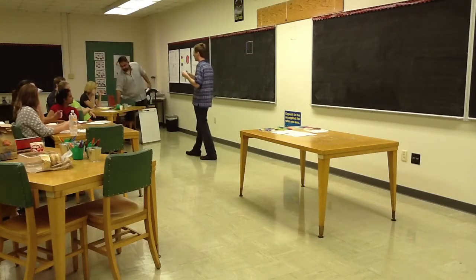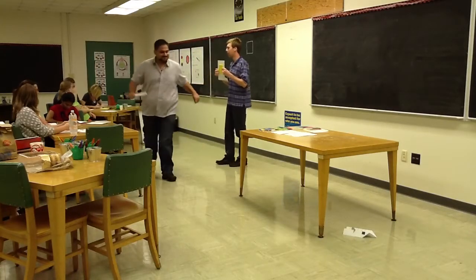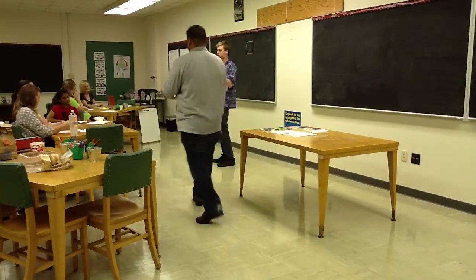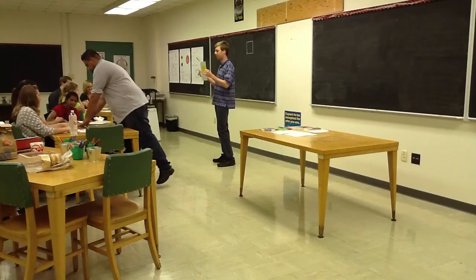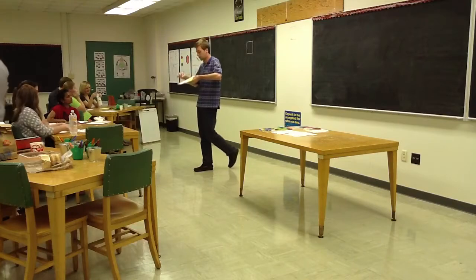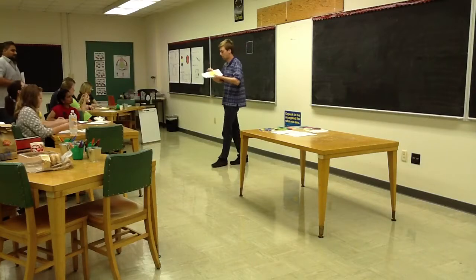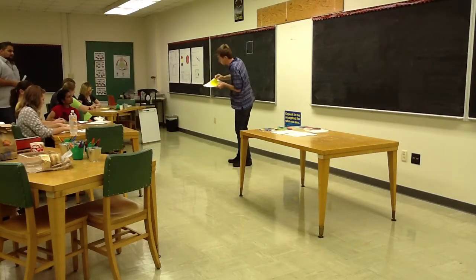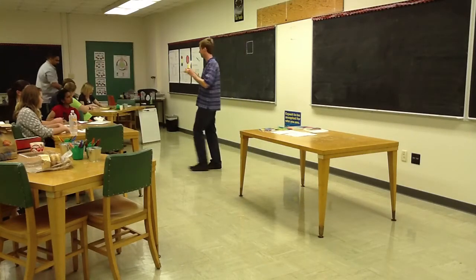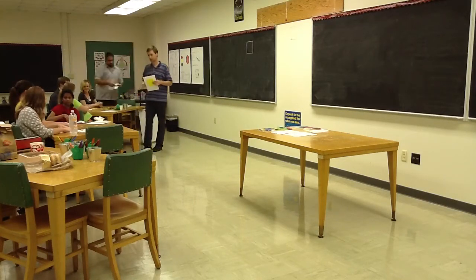Now let's think back to the definition of area we just made. We said that area is the number of square units that fill the inside of the shape. Now, in your groups, I want you to count how many of these squares are inside of this yellow shape. You might have to lift it up and see that there's a square right there, and right there. Take 2 minutes and do that with your partner.